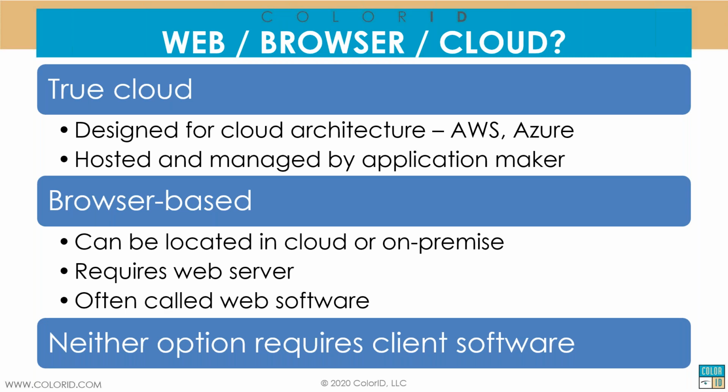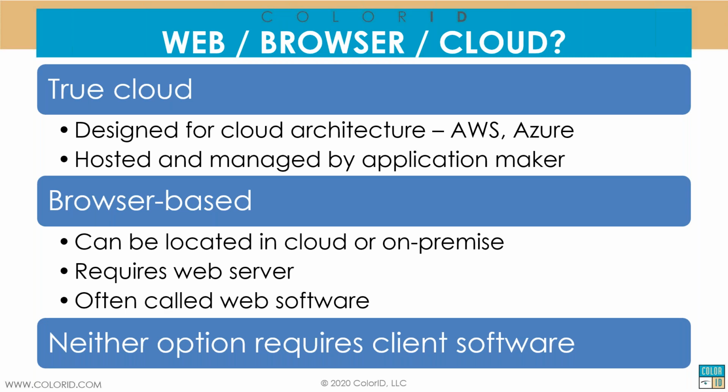There are things you can do there that you can't do just by stuffing it in a plain old vanilla server that doesn't do much for you. So if something's true cloud, it should be enhanced in its capabilities and offerings, and it will be hosted and managed by the application maker. So when they do an upgrade, they do it on the cloud. You don't have to worry about upgrades or updates, they just happen.